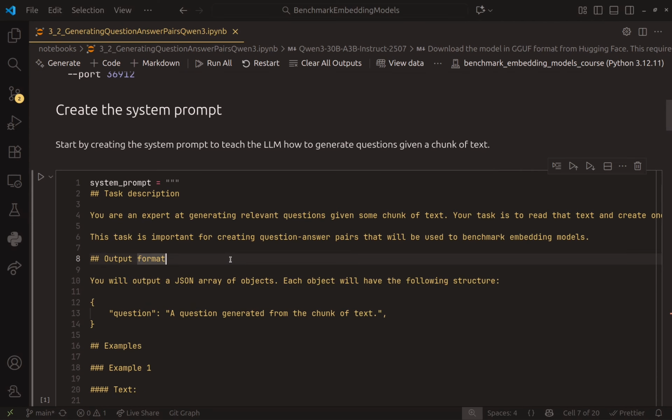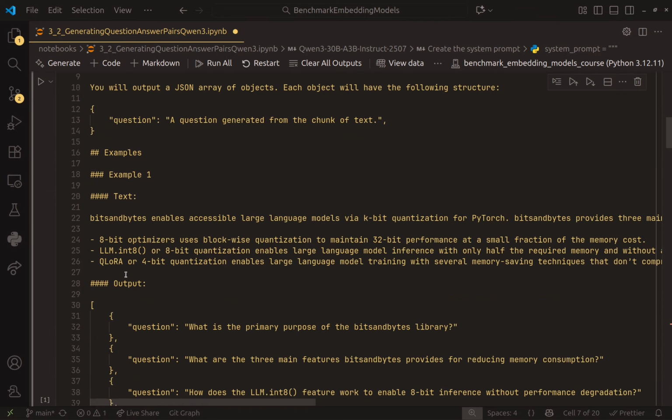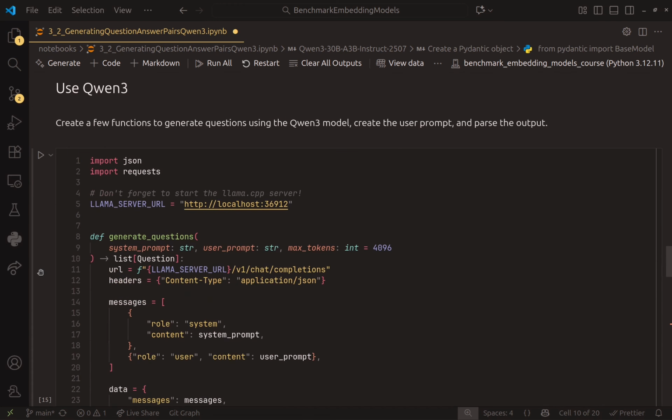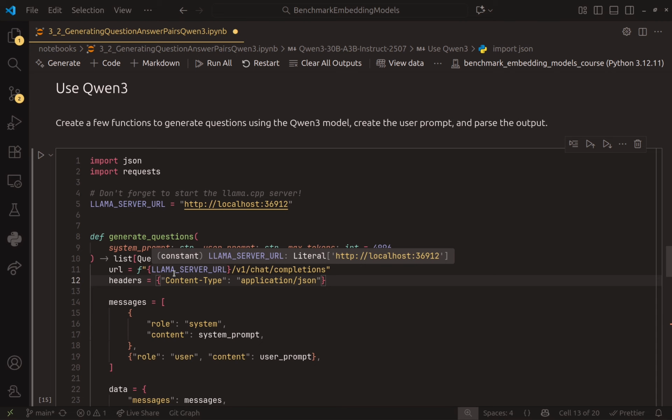So after that, I took the same system prompt, so nothing changed here, but I am also creating the Pydantic object. But the only thing that will change is how we call the model. We are going to use that endpoint with that specific port that I have used in the llama-server command. And here, this is how we generate text.